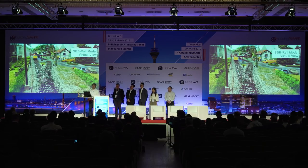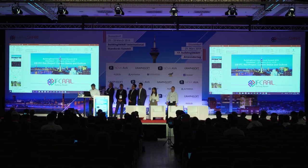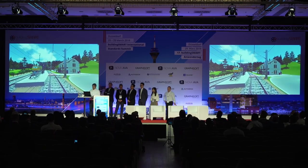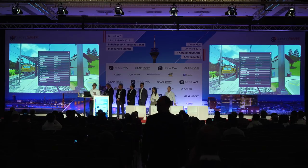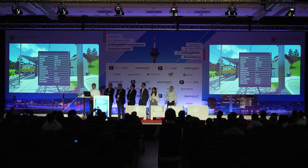What we have done here is a real station on the SBB rail network. It's called Neuchâtel's Herrière. And what we have done here is we built this model in a 3D version with every detailed object. That means you can go directly into the model, and each object has all the detailed attributes that we brought from different databases directly into this model.